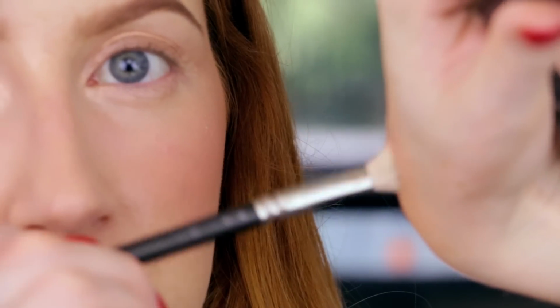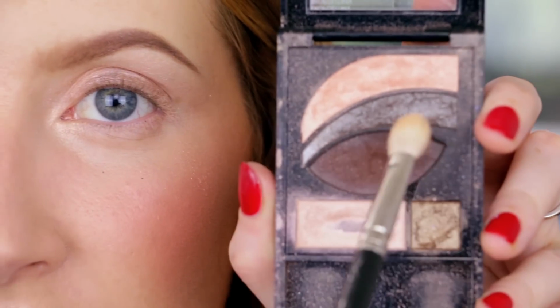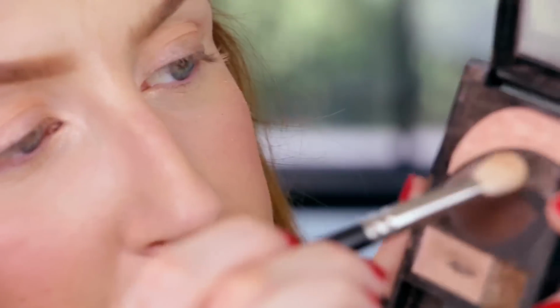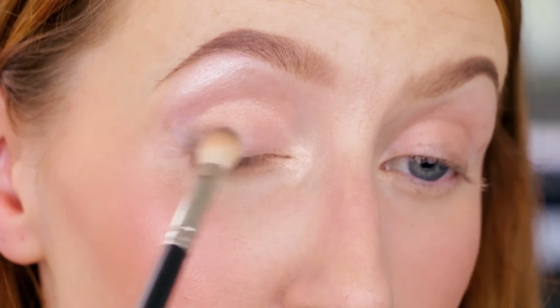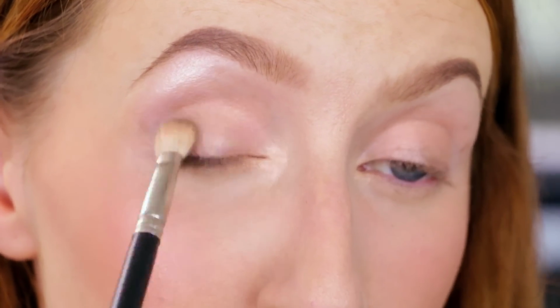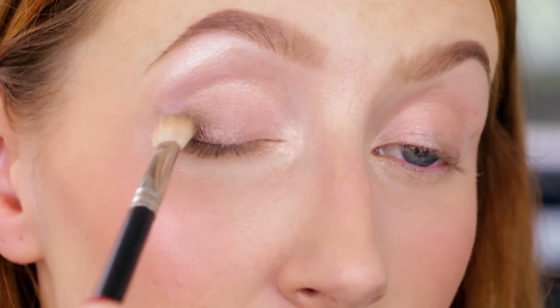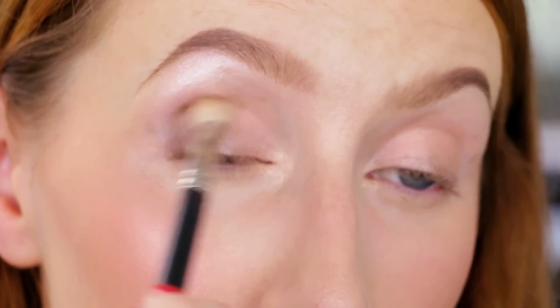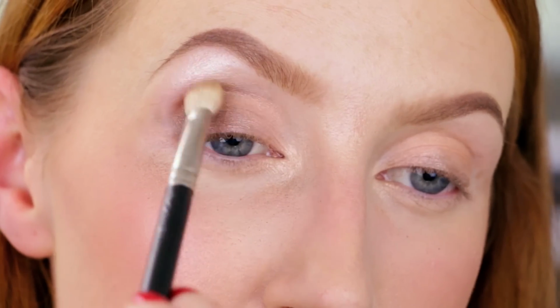And then I'm just going to dust off any eyeshadow that's left on that 217 brush, and go into the color that looks like blue brown, just off the excess. And I am just going to lightly dust this on the outside half. So I'm not even really doing a crease, I'm just putting it on the outside half. And then into the crease.